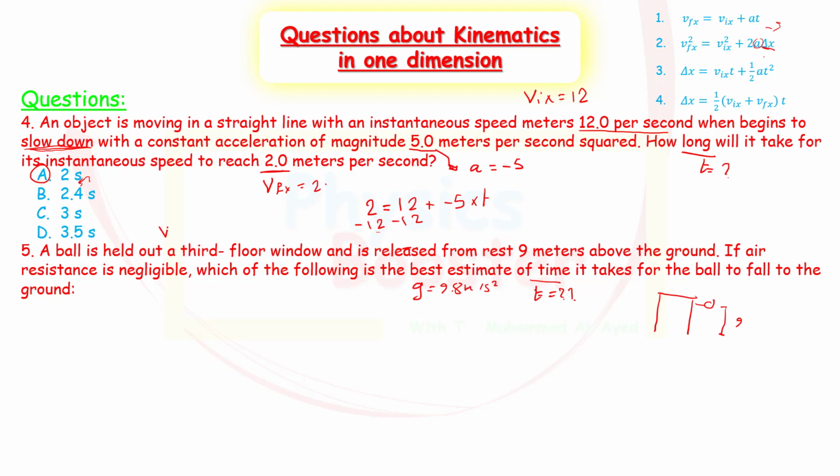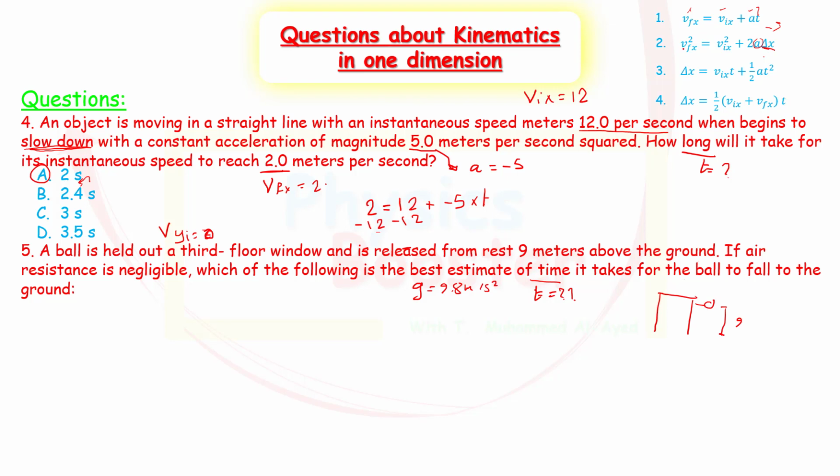So we can say that Vy initial is equal to 0. So let's look at these equations here. Which equation should we start with? Do we have the final speed? No, we do not have it. Do we have the initial speed? Yes, we do. Do we have the acceleration? Yes, which is g. And do we have the time? No, it's unknown, so we can't use this equation.